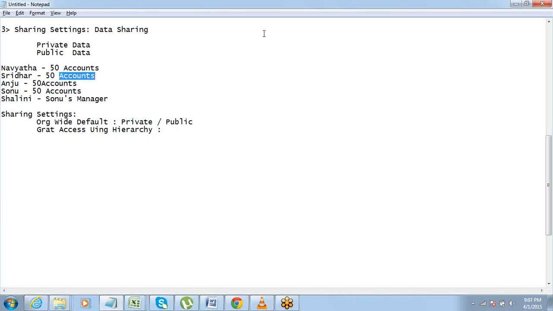Okay, fine. Anju says we can create a group and put both of them in that group. Okay, fine. So good that you have started thinking and coming up with some solutions. So exactly, as one of you said, we have to share the data, or someone said temporary access. Yes. So we actually need to think of giving temporary access to Anju to these accounts. Okay. So for that we use another thing called a sharing rule.